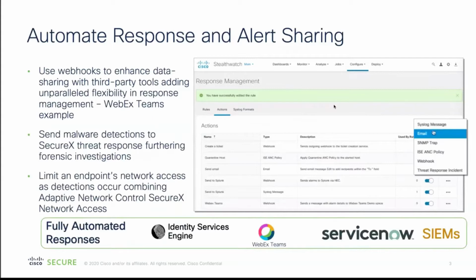The webhook is a feature that allows you to integrate with custom solutions, like, for example, creating a ticket with ServiceNow or sending custom information to a certain SIEM solution. And today, we're going to look at how you can share this info with Webex Teams with this webhook. And for that, I have Vadim with me. My colleague is going to show you how to do that on his own system.